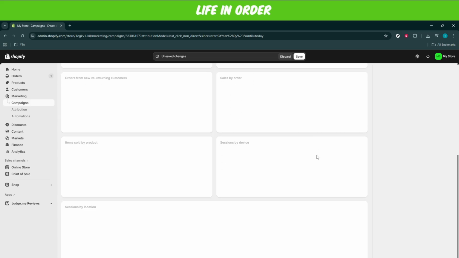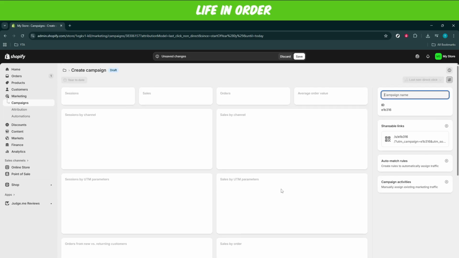You'll also want to take into consideration the specific goals of this campaign. It's crucial to clearly define what you want to achieve with this campaign. Is your primary aim to boost sales, increase brand awareness, or maybe promote a new product? Defining your goals will help you tailor the campaign to meet your exact needs. Once you've pinpointed your objectives, you can choose the best strategy and format to execute your campaign.